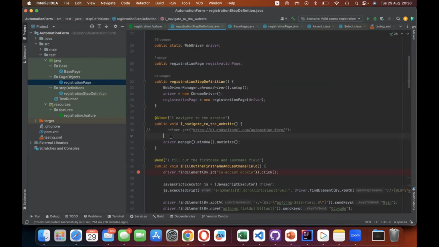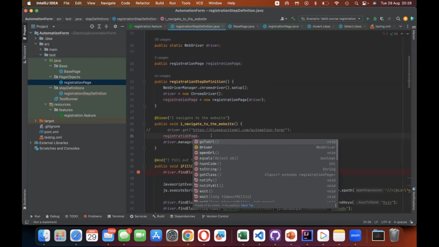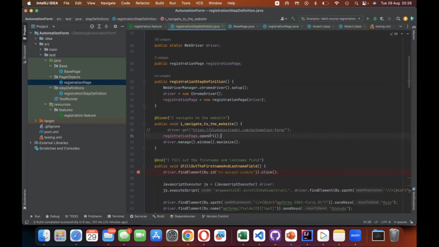So how do I do that? I already have my page object instance declared here. So I'm just going to say registrationPage dot, you can see it's already showing me all the methods available, but I'm going to go for dot openURL because that's the only method I currently have in my page object. So registrationPage.openURL.